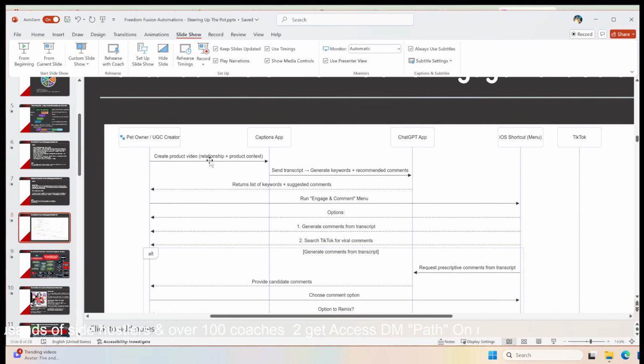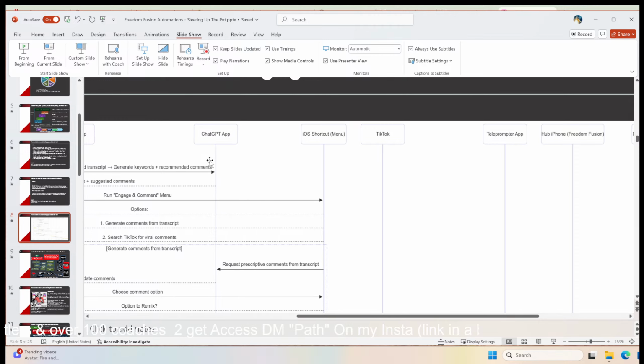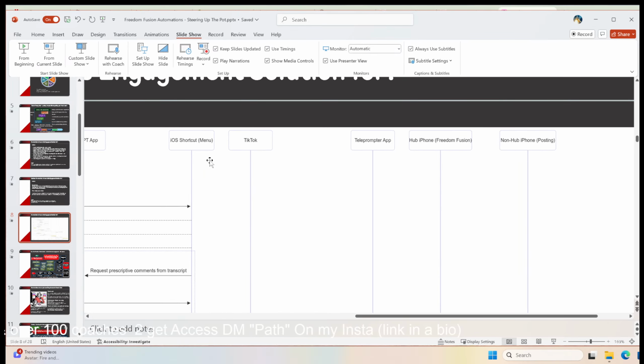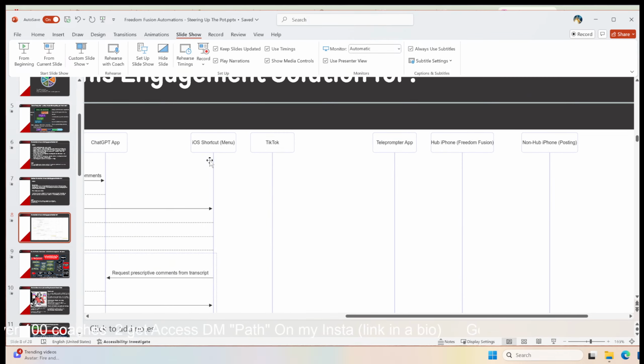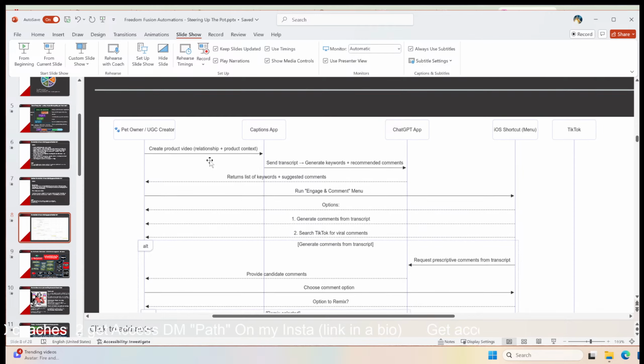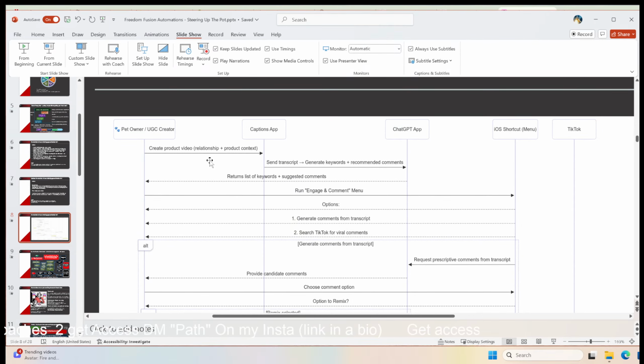It's going to be approximately close enough. It doesn't need to be super perfect, but it needs to be approximately good enough for you to mentally understand each individual process that is going to be taking place on your phone and on your hub iPhone and non-hub iPhone. And you need to approximately understand what exactly you're trying to do.